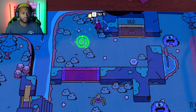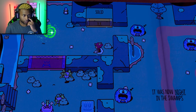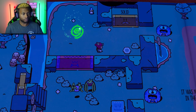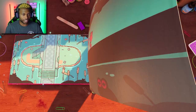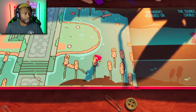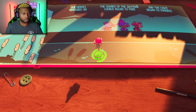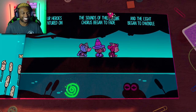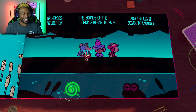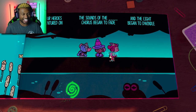The bridge was solid? Minibeard, I don't need you. Manipulation! This is the only time manipulation is good. Wait, but how am I supposed to... Oh, wait. Oh, damn. Look at that. That's me.